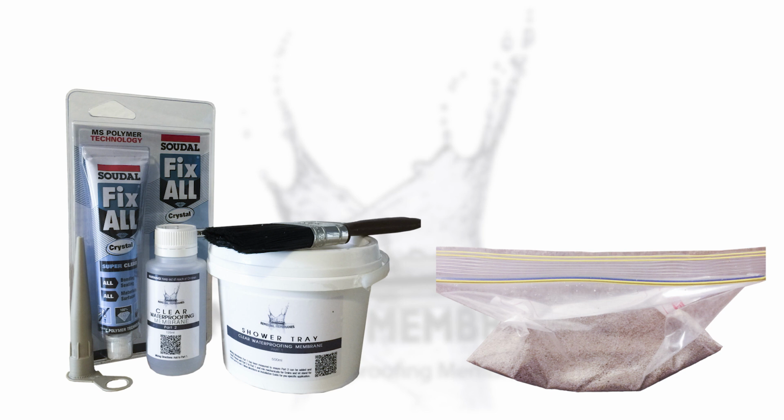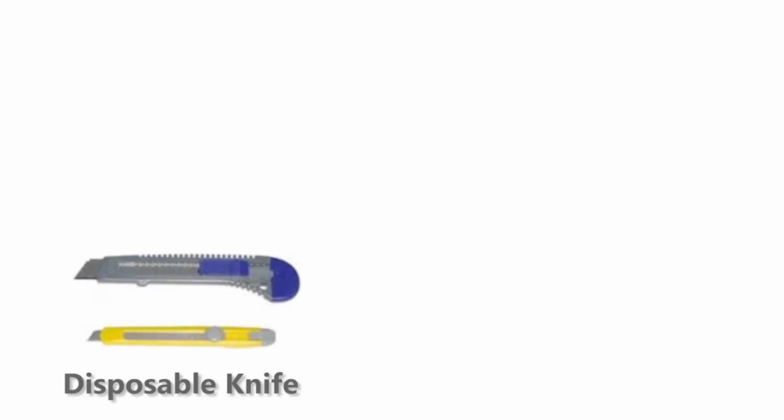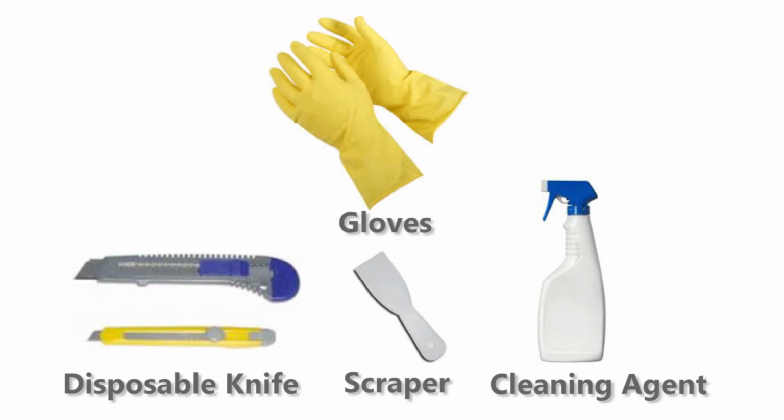You will need a shower tray kit, which you can purchase online, or through one of our distributors. This comes with clear waterproofing, part 1 and 2, a paintbrush, MS joint adhesive, and some slip-resistant aggregate. You will also need a sharp, thin disposable knife, scraper, a cleaning agent to kill mold, and some gloves.